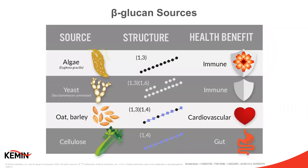Not all beta-glucans are the same. Different sources can have different health benefits based on their function, structure, size, and solubility. Cellulose found in plants is a 1,4 structure associated with gut motility. Oat and barley beta-glucan has mostly 1,4 linkages with some alternating 1,3 linkages, associated with cardiovascular health benefits — often advertised on the boxes of whole grain cereals. The beta-glucans we're primarily focused on today are beta-1,3 glucans, which lead to immune health benefits. These 1,3 linkages are recognized by and activate key immune cells in our bodies.